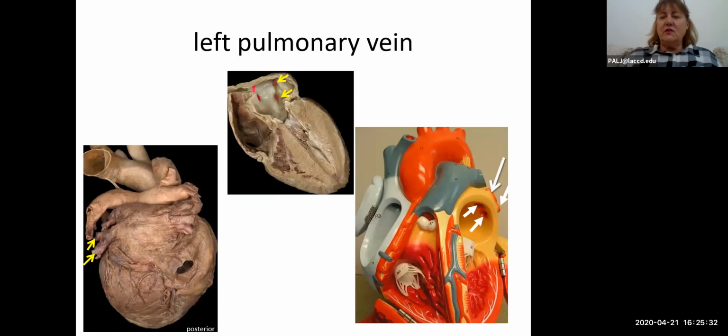So blood goes to the lungs, picks up oxygen, and now is returning to the left side of the heart. And as I stated earlier, there are two pulmonary veins coming in from each side of the heart, which is why in this uppermost picture, you can see that there are 4 pink openings, 2 on the left for the 2 left pulmonary veins. The 2 I am not pointing to on this picture, those are going to be the 2 openings for the right pulmonary veins.